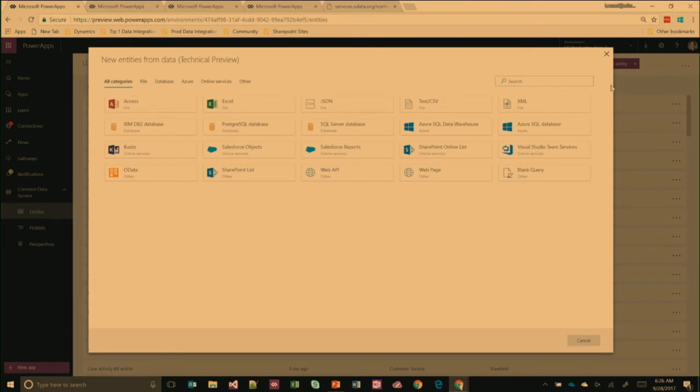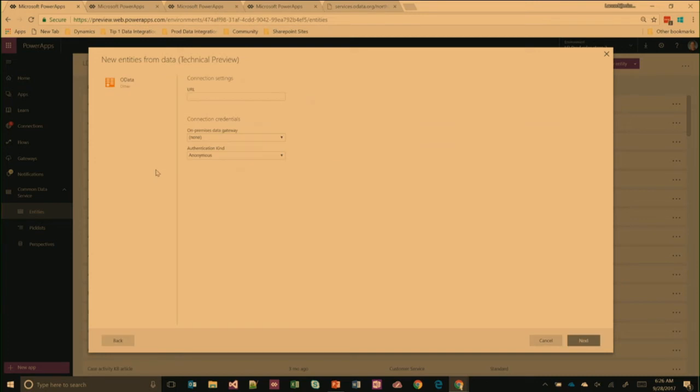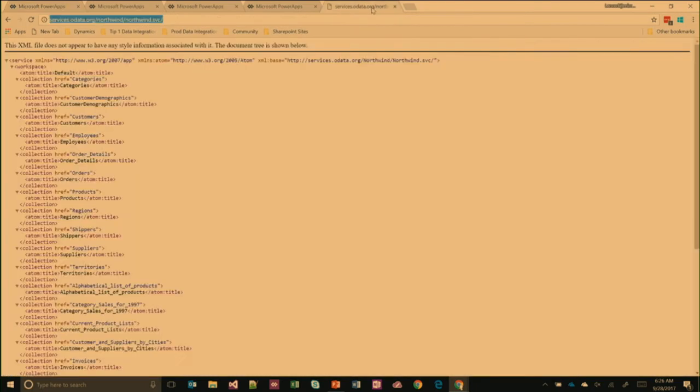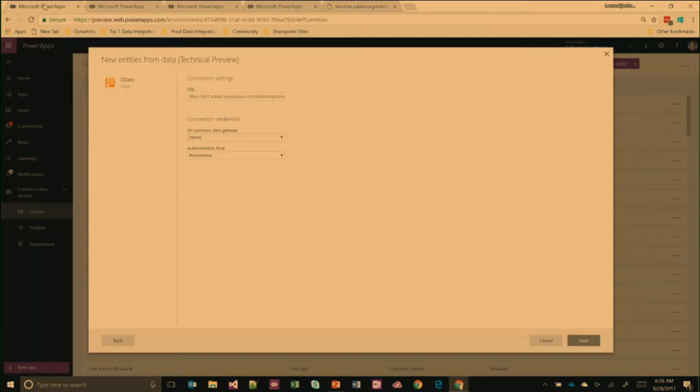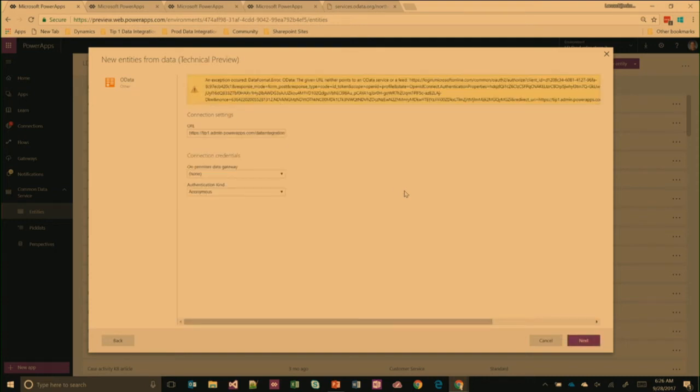So for instance, this is about the 30 or so data sources that I mentioned that we have available in Power Query. This will fill out in time. And I'm just going to go ahead and go to, say, for instance, OData. This is Northwind. I'll show you what this looks like over here while it does its work. This is OData head on top of Northwind, if you're familiar with that old data model that we shipped for many years before we moved to Contoso.